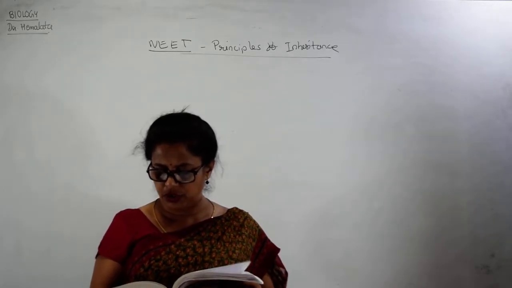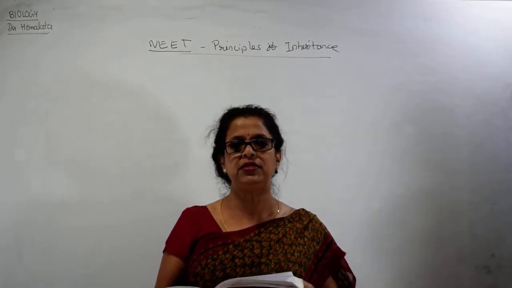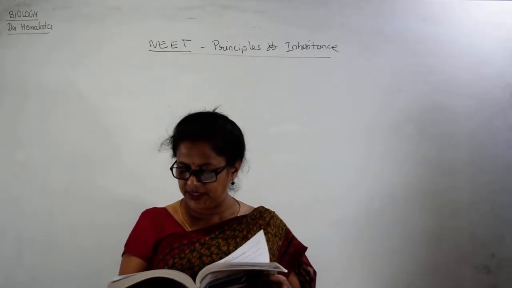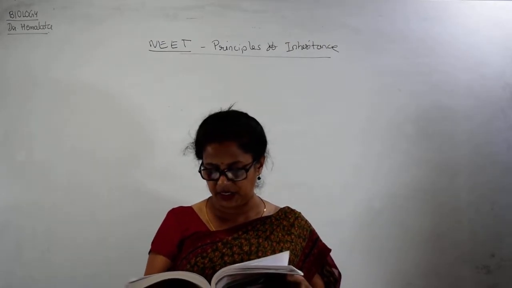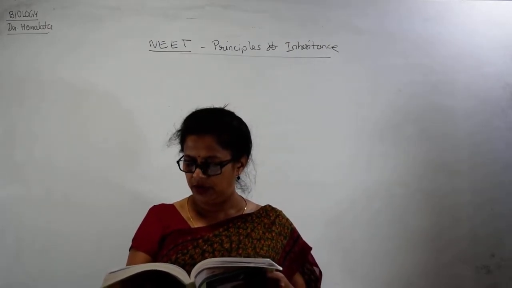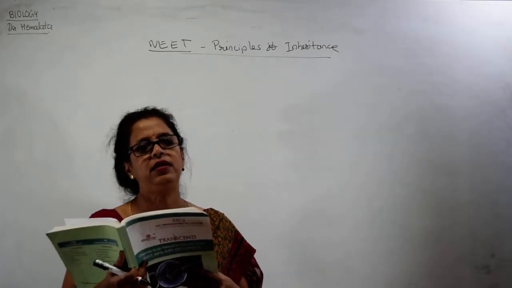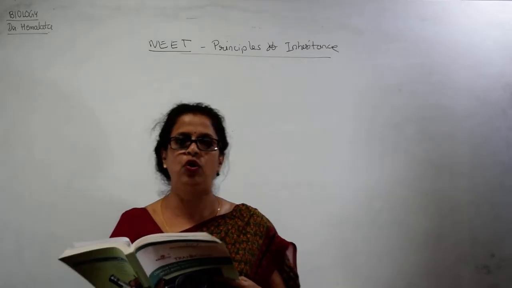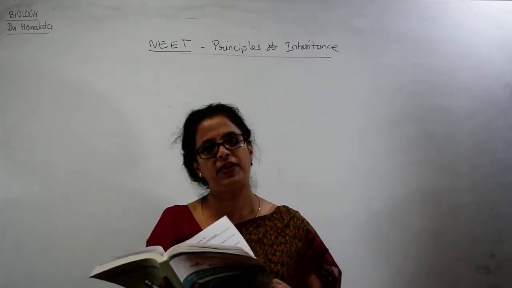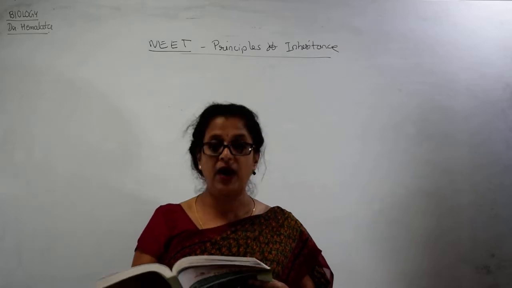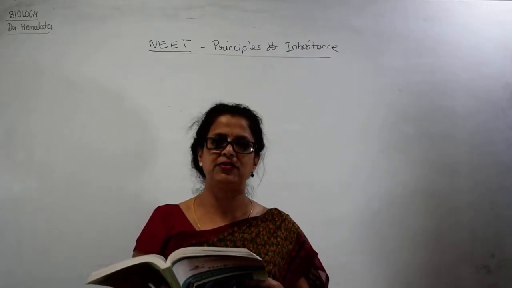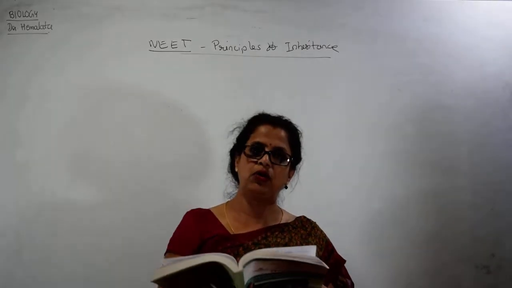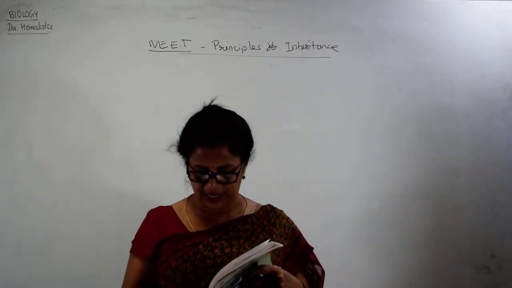What is true about crossing over between linked genes? Means, linked genes, how do they cross over? First they say there is no crossing over at all. Second says a high percentage of crossing over takes place. Third, hardly any crossing over. Fourth, none of these. So if the genes are linked, they will hardly undergo crossing over. Normally it is not possible, but you cannot say 0%. There may be crossing over happening in linked genes also. Therefore, hardly means sometimes, in very few cases, they undergo crossing over. But you cannot say they do not undergo crossing over at all. Therefore, option C is right.